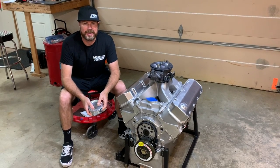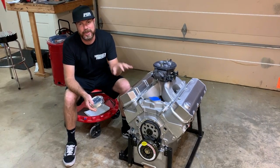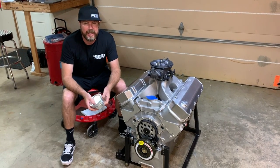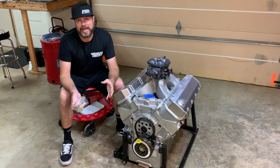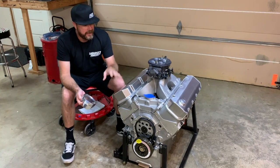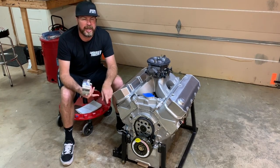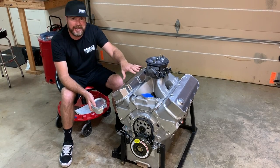Welcome back to Finnegan's Garage. Today is a monumental occasion because nearly two years ago, Bosheers and I introduced you to what would eventually become this big block Chevy. In a video — I think it was episode 24 — we talked about different weights between cast iron and aluminum cylinder heads and engine blocks. At that moment, I said I was going to build a 598 cubic inch big block Chevy using a Brodix block and Brodix heads and then eventually show it to you. This is it.